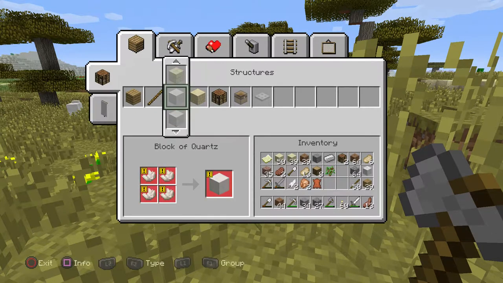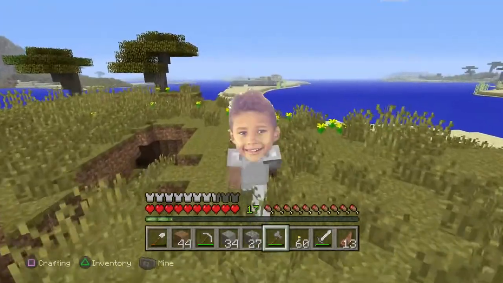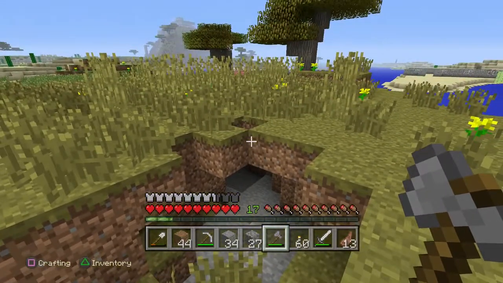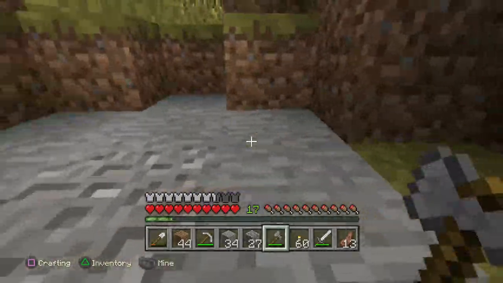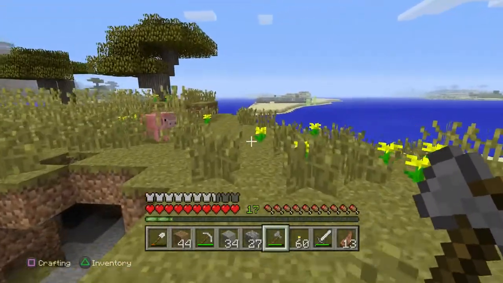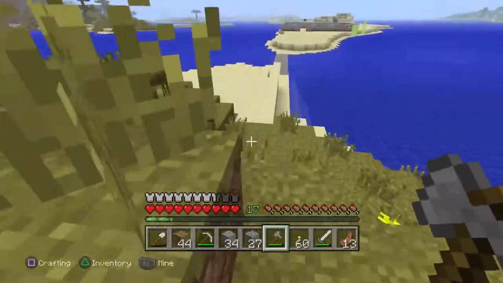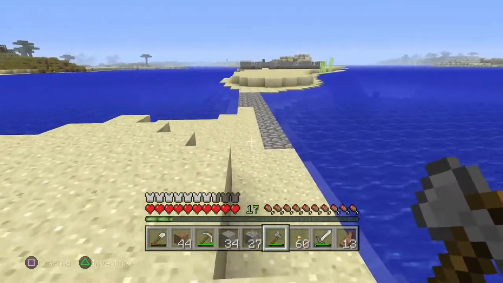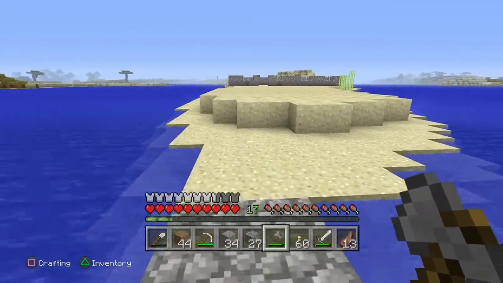We already have one of those. Oh, we already have one. What is that? This looks interesting. Oh, it's dark down there. We don't want to go there. Too dark down there. Hey, little piggy. All right, let's go back and see what else we have to do.